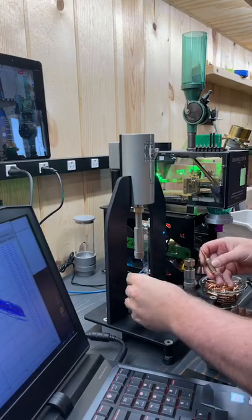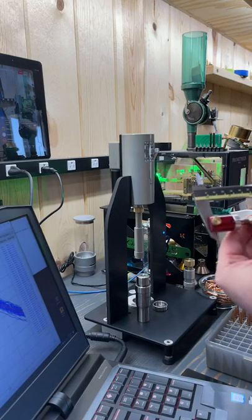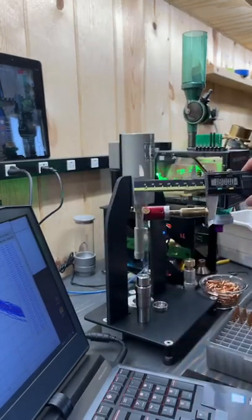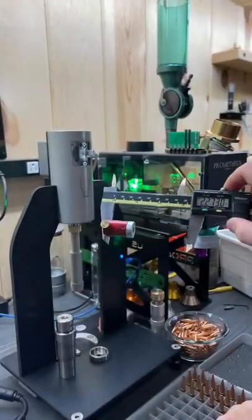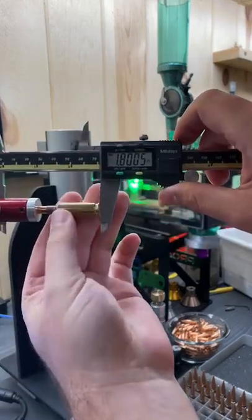And the consistency that the press combined with this nice inline die provides. Now I did show this earlier on, but let's just take a look at the last few that I've seated here. Let's see here. I'll bring the camera over so this is a little easier for me to do. So we'll do the last 10 that I seated.